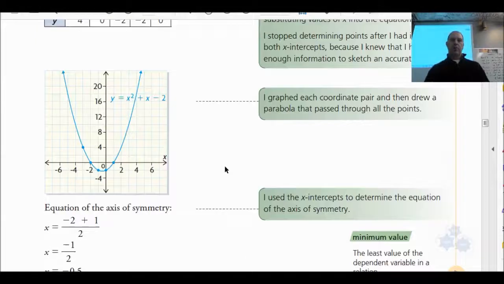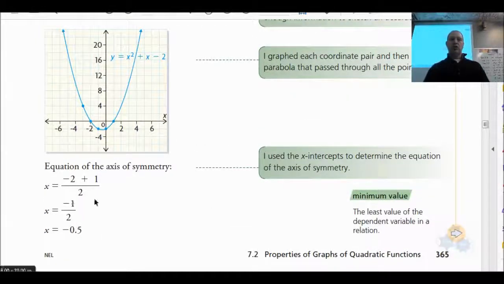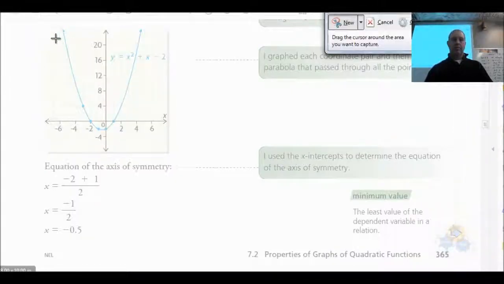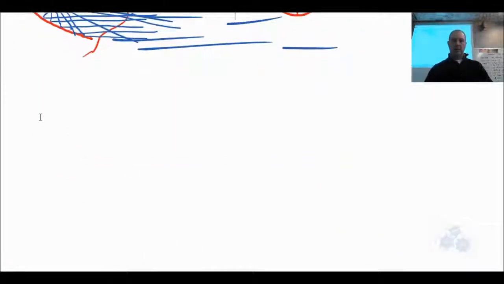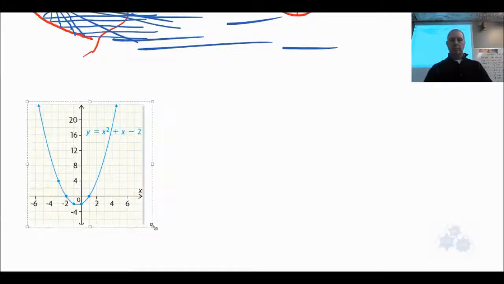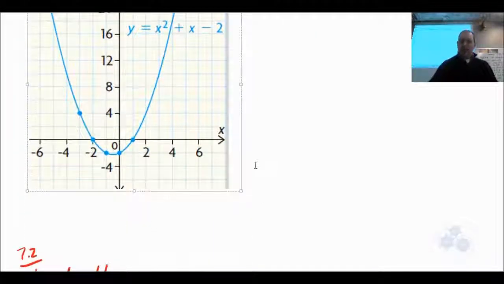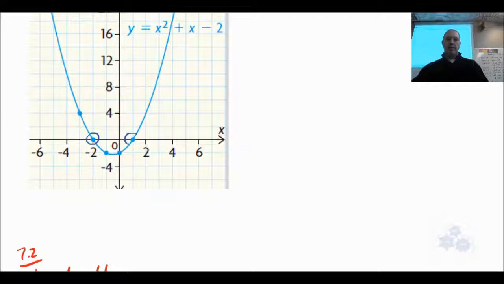Okay. All right, so let me just pause and show you this right here. How do you know what the x value of the vertex is, or the axis of symmetry, if you're not given the vertex? So here's a way to find this. Because the parabola is symmetrical, and I'm just going to clip this so I can write on it a bit here, we can use that to our advantage here. So it kind of looks like this here. If you take a look horizontally, like at the x-axis here, you have this point and this point, right? You also would have this point right here and this point over here.